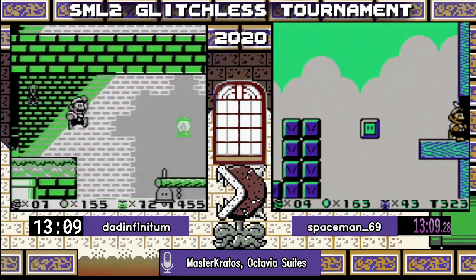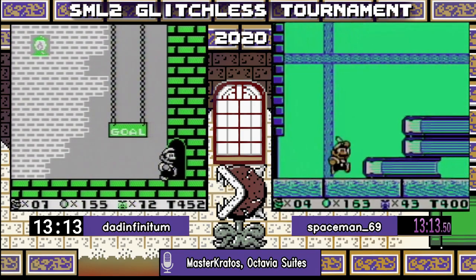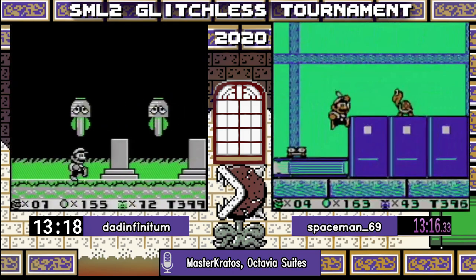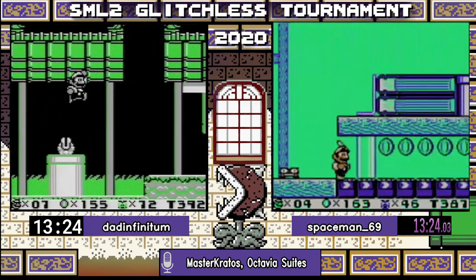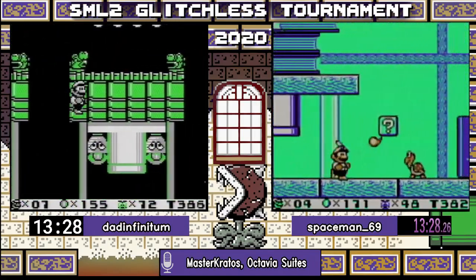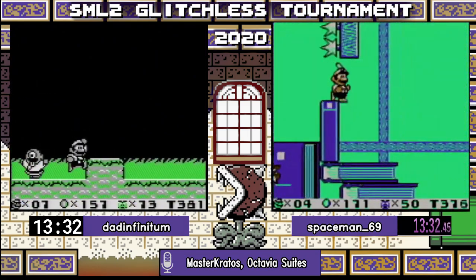It looks like Dad takes a hit, so this is going to make the stair climb not an easy climb. It takes quite a bit of practice to get down. So this part of the level of Pumpkin 2 is going to be a little bit more difficult because you cannot maneuver as quickly if you don't have the fire flower. But he does a pretty good job here of actually getting past those piranha plants without the fire flower.